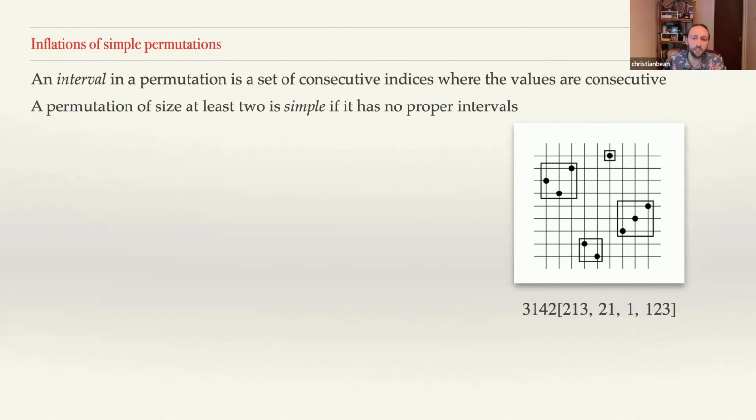The reason this is so interesting is we end up getting this sort of fundamental theorem of arithmetic, but for permutations, using simple permutations. To define that, we need to have this notion of an inflation of a permutation. Here, this permutation I've drawn is actually the inflation of 3142. The reason that's 3142 is if you look, the boxes are in the same relative order as the permutation 3142. Inside the first box, I've placed a 213. Inside the second box, a 21. The third box, a 1. And the fourth box, I've placed this 123. So here I've just taken 3142 and I've inflated each of the points by some permutations.